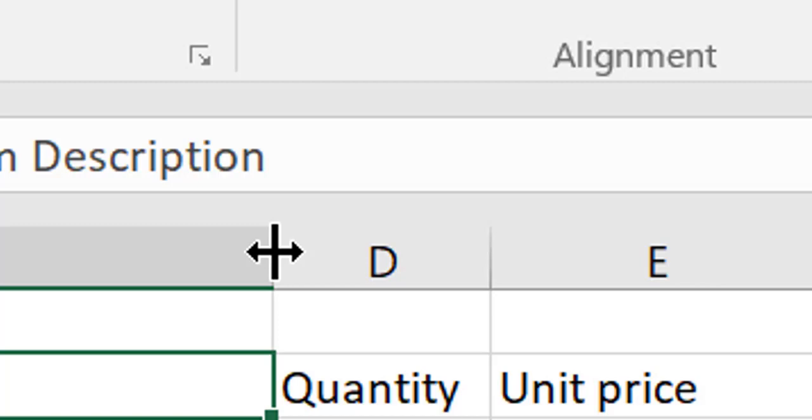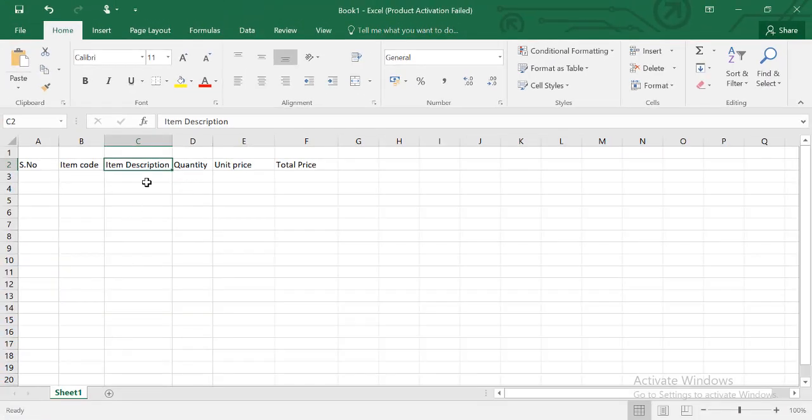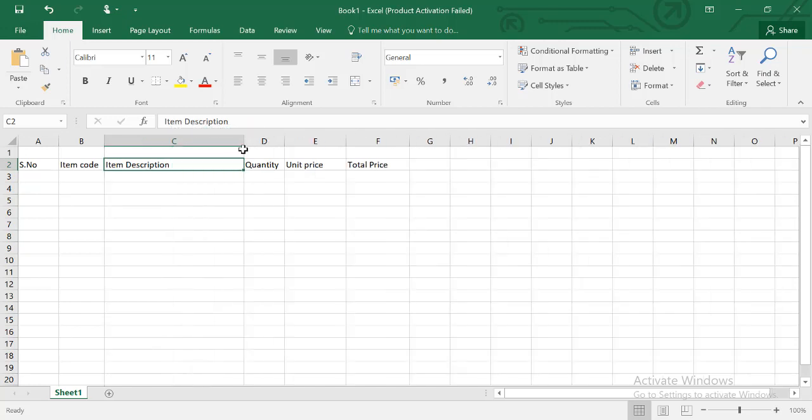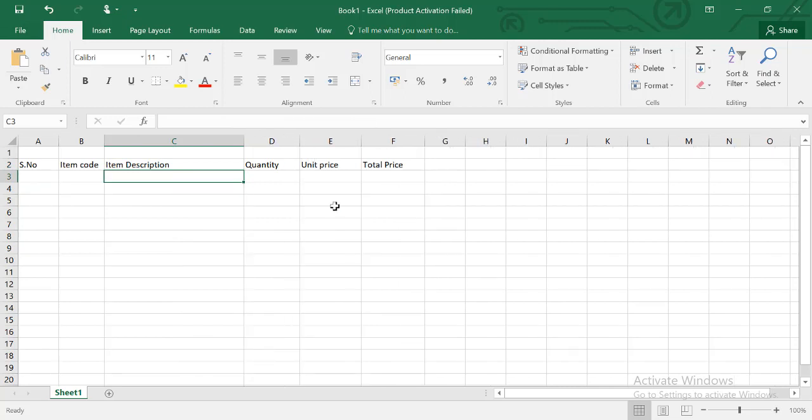The column is adjusted according to the length of the characters I have written in this column. But you can also click on it and drag it to move forward as per your requirement, or as you like, to make the chart look big. So it's totally up to you.